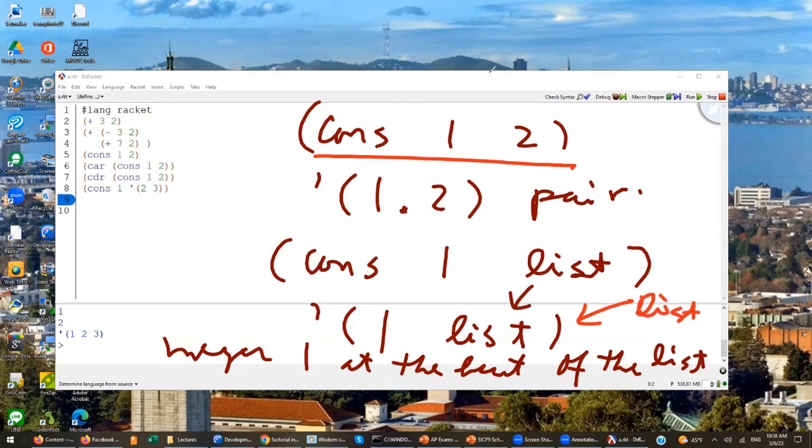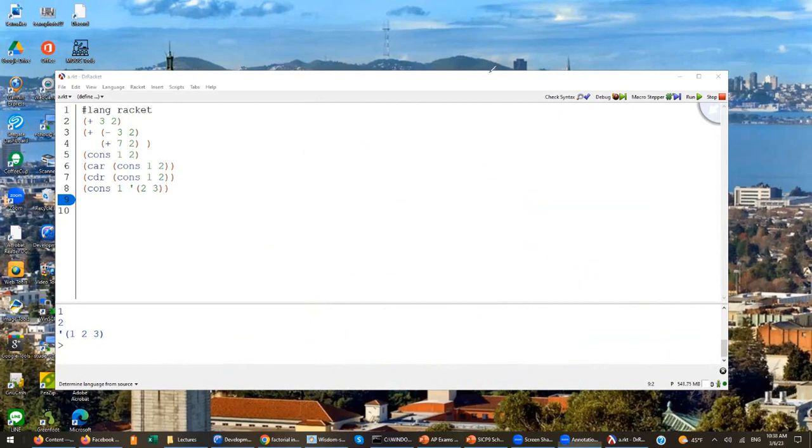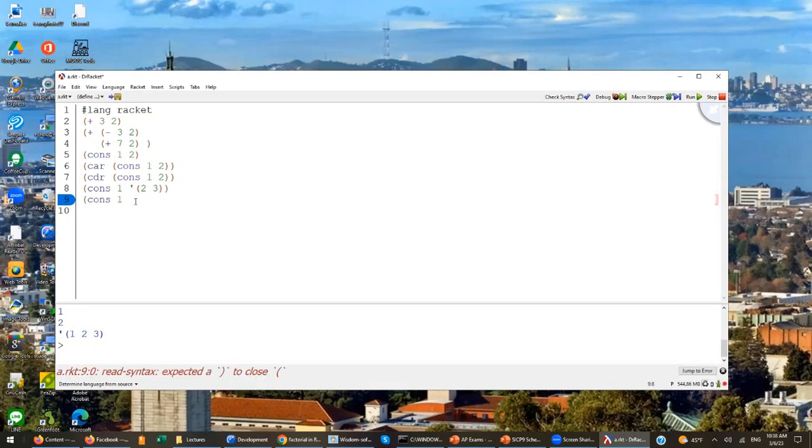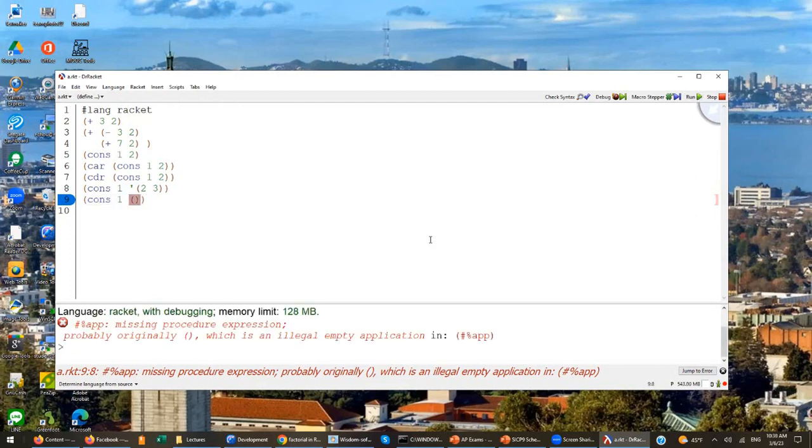Is that okay? So let's assume that you actually want to build a list. So here, let's cons one to an empty list. So you actually build a list with only one element. Oh, it doesn't allow it.